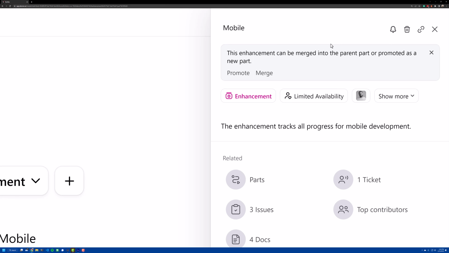Now, in the merge sense, an easy way to think about this is, will this new enhancement be toggled by an existing feature flag? Is it something that will just be transparent and is not managed on a distinct basis? In that scenario, most commonly you would use merge. Now, for those scenarios where this is adding new feature flags, it is toggleable, maybe billable, whatever it may be, we may actually choose to promote that. So let me go ahead and click on promote.